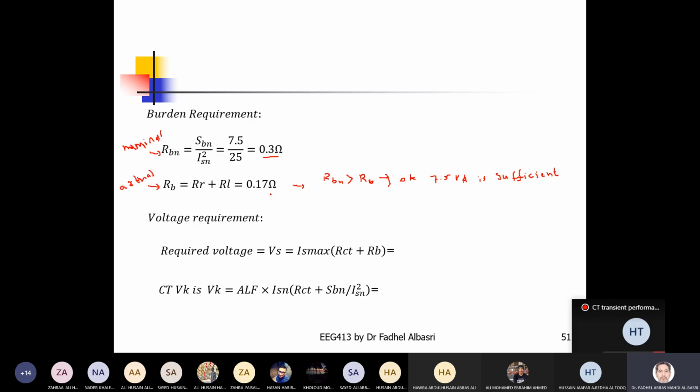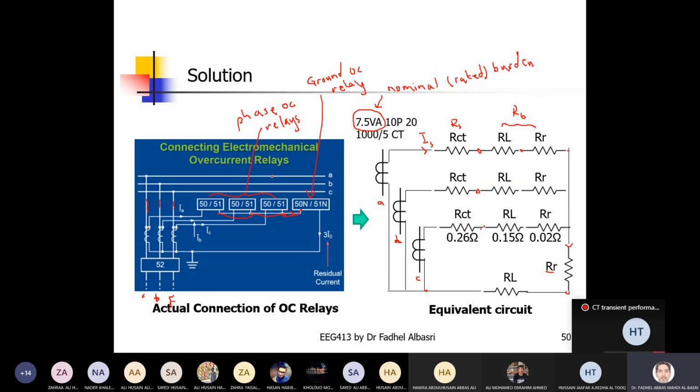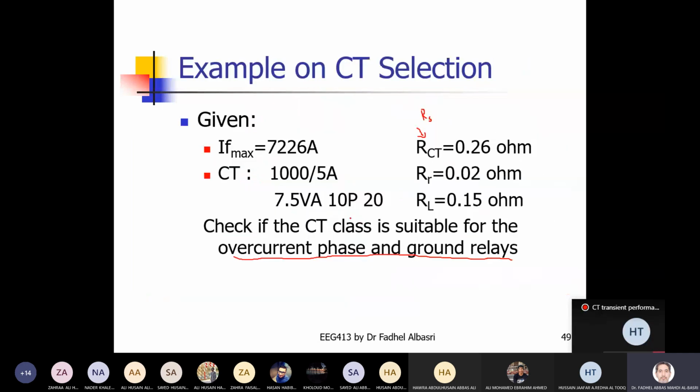Burden is measured at rated secondary current. So I can also do the same thing: I multiply it by I secondary squared, which is 25, and check then with S of 7.5. Either way is fine. Now this is the first step. Now, the second step, which is not required here, because all I'm checking is the requirement. Later I'll also check if this CT ratio is sufficient or not, but that's in another application, inshallah, in the next chapter.